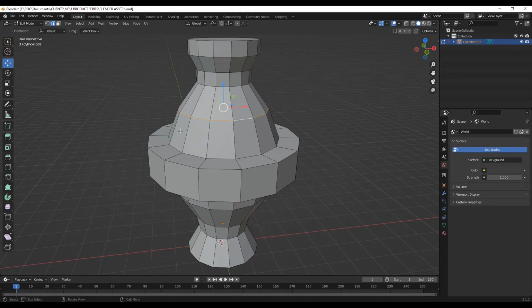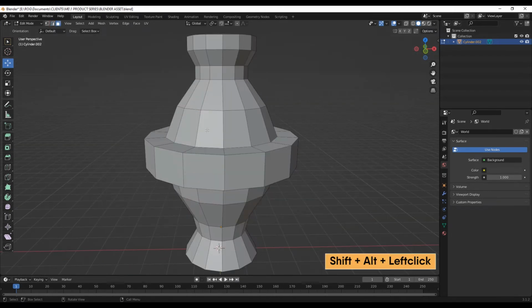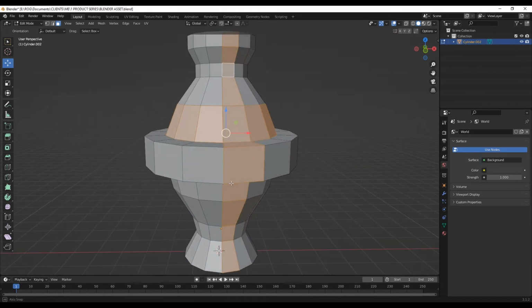So we can also make a loop selection in our face mode. So I'll deselect this here and I'll go to our face mode. So let's select this loop here. If I hit Shift Alt and I just come to this area and left click, it will select around this loop here. And I can also hit Shift Alt to select this loop here vertically.